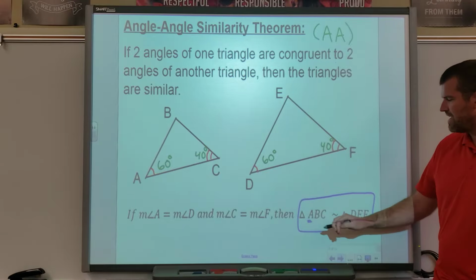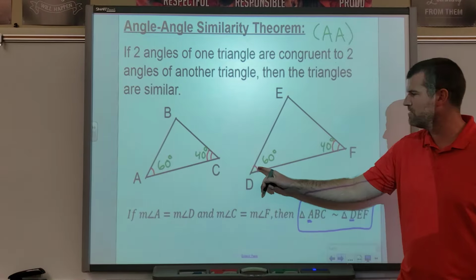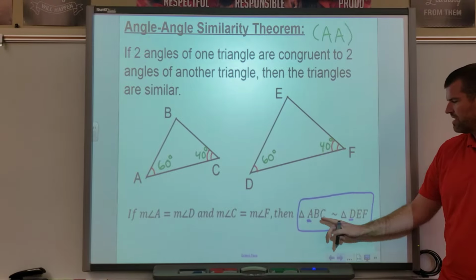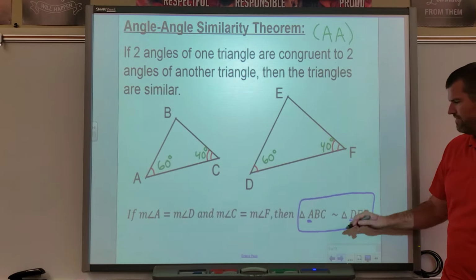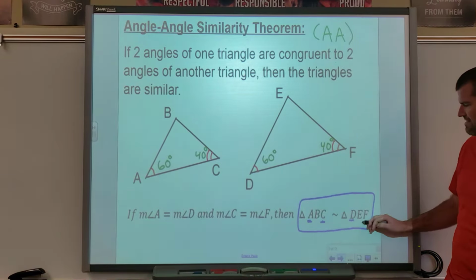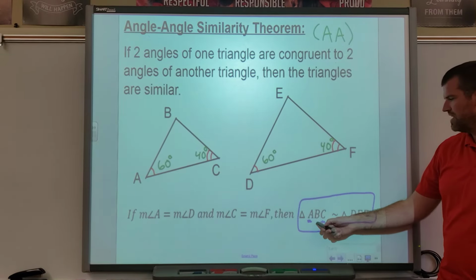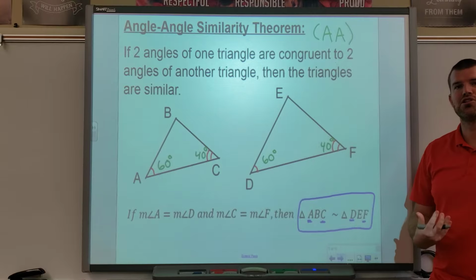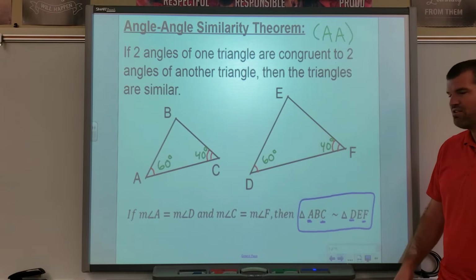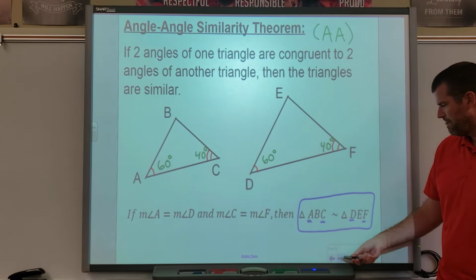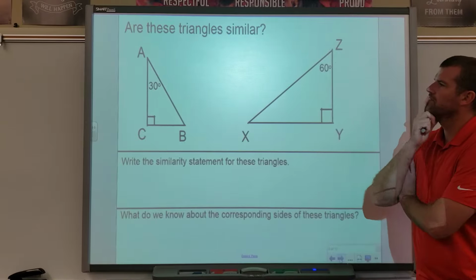but we do still need to match up the correct angles with their corresponding angles, right? So angle A and angle D go together. So they're in the same location. Angle C needs to go with angle F. So in this case, they were both written last, which means that last angle, angle B and angle E, they will also share the same location when we write our similarity statement. So order still matters.